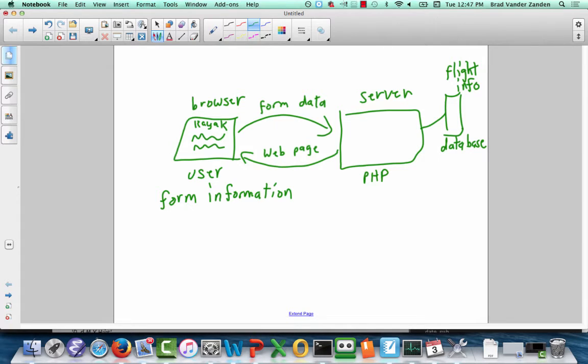Now, the form information is typically collected by a script on the client side, and there are a number of languages frequently used. The two most common are JavaScript and Visual Basic, and we'll be talking about JavaScript because it's the more widely used. JavaScript is able to do various manipulations on the browser or to the page that's on the browser, and it takes that information and displays it. It can also sometimes perform manipulations on it. So for the next 2 weeks, we'll be talking about what goes on the server side.